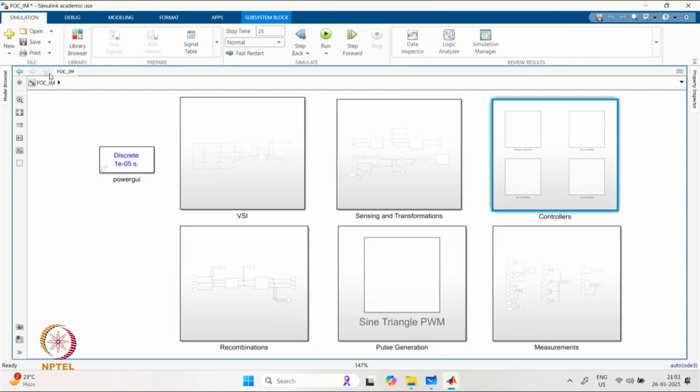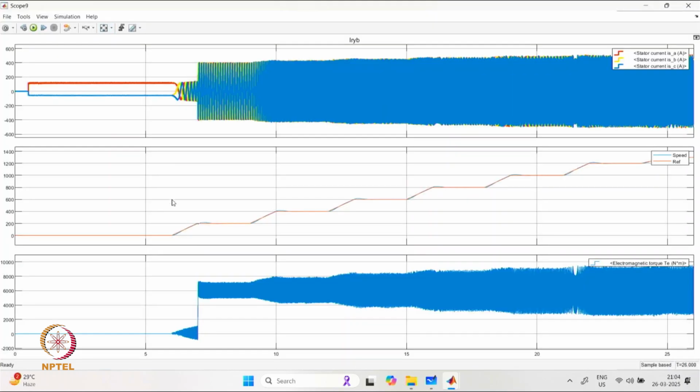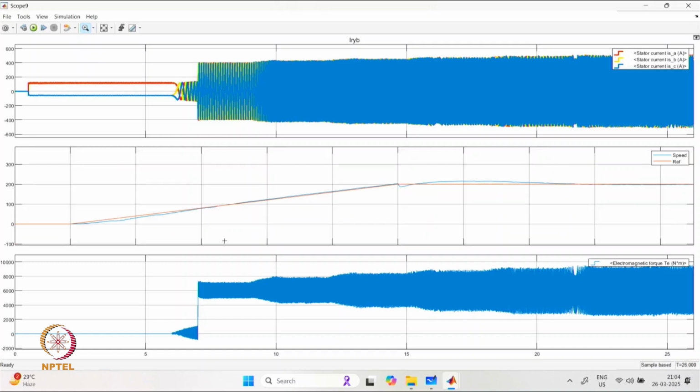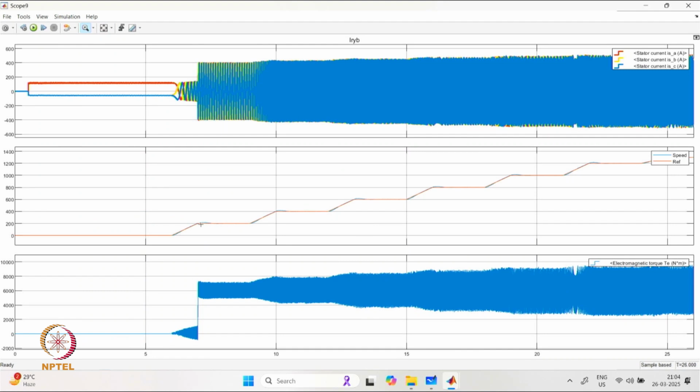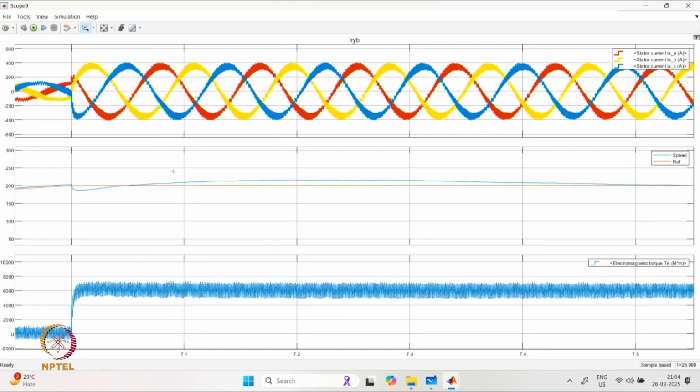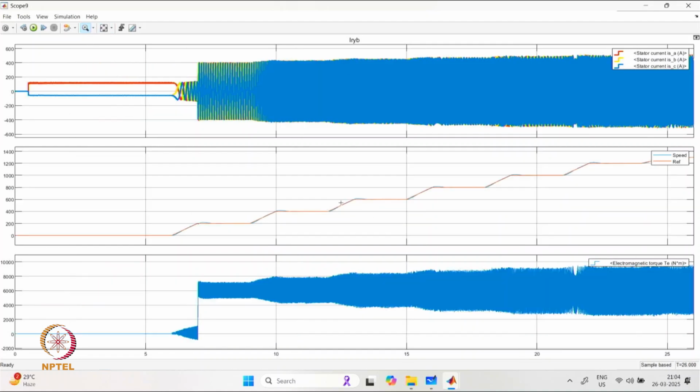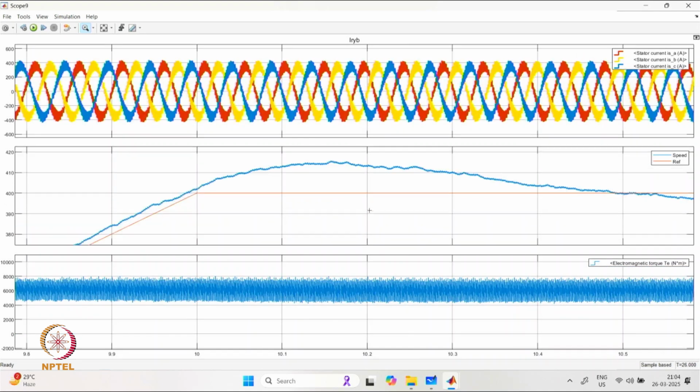So if we see the response of the different sensors over here, let us first try to see the speed reference and the speed plotted on this second waveform over here, the second middle section of this scope. So we have the orange waveform which is given as the reference, and the blue one is basically the actual speed which is tracking the reference. So we are finding that there are several intermediate steps provided for the speed reference to visualize how the controller is responding, and we are finding that with certain minimal overshoot, the speed is basically able to settle down to the actual reference value.